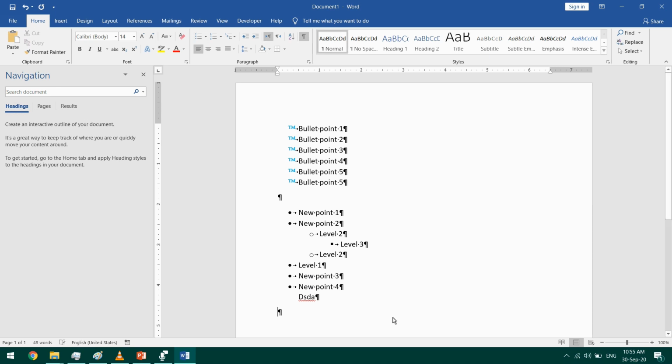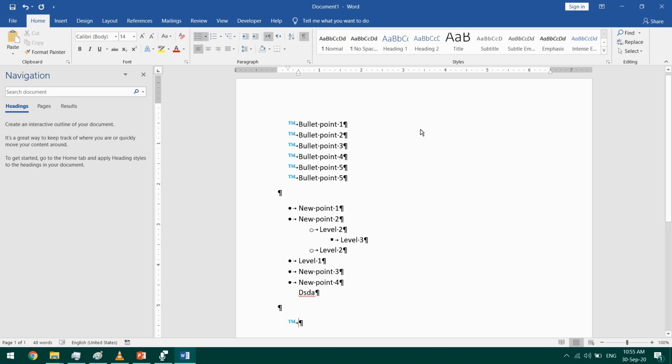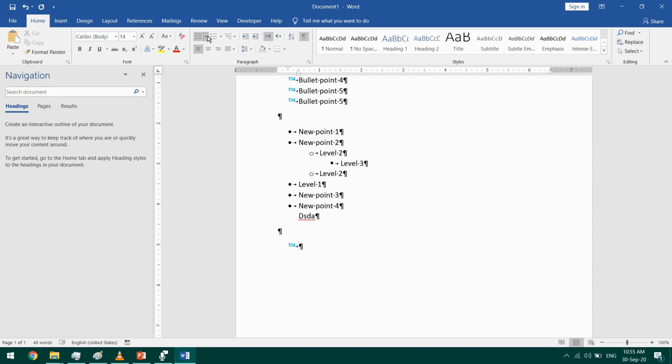So again, let's do it once more. I have a bullet list and it took the last formatting that I created. This is level 1. Pressing enter will take me to level 1 again. So if I press tab, it will take me to level 2. This is level 2. Again, tab will take me to level 3, and whenever I start a new bullet, it will be at the level that I was working at, and then shift tab, level 2 again.